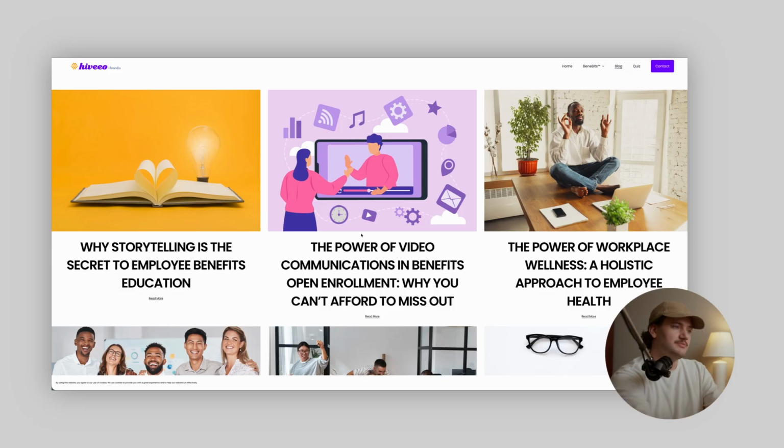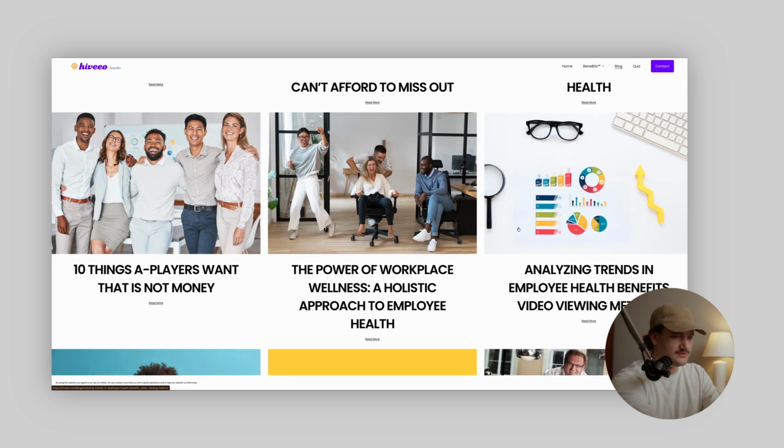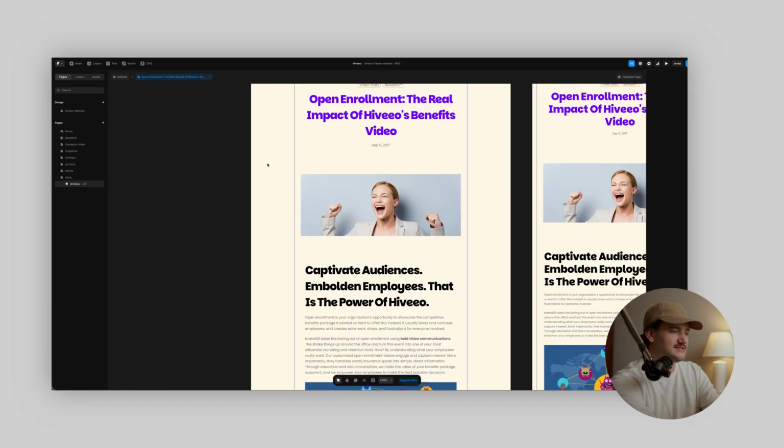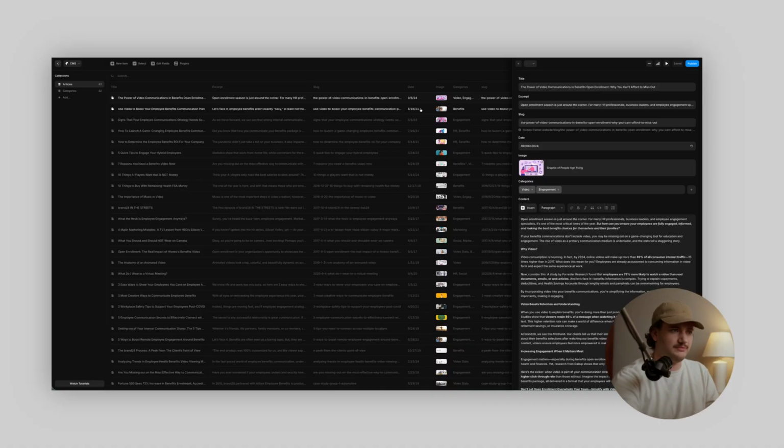So the one thing that did not come through, unfortunately, were the images. So I had to come back in here into every individual blog post and copy all those images and then add them manually into Framer inside of the CMS. And that came in here, and I would have to just click here and choose my image. And I did that for every single one. So that was the one part that was frustrating and unfortunate, that Squarespace couldn't just package all my images in its own zip. If you're migrating from another web platform, they might do this a little differently, so that it may not be as frustrating or complicated.